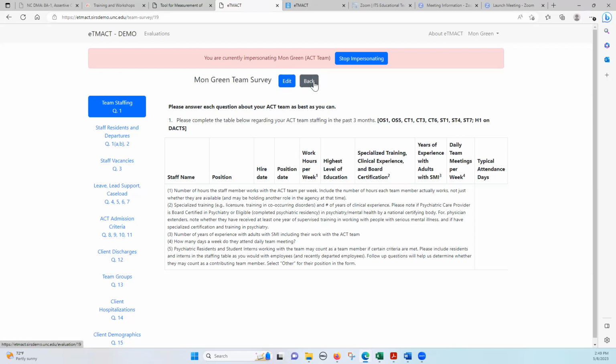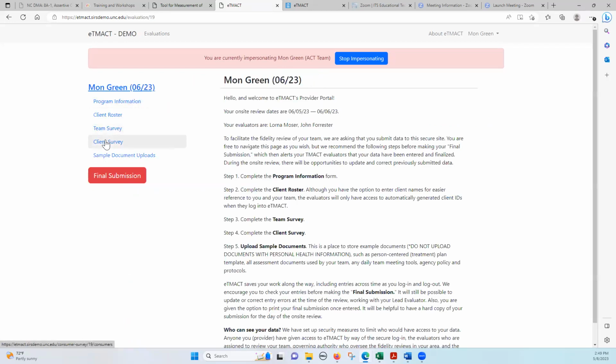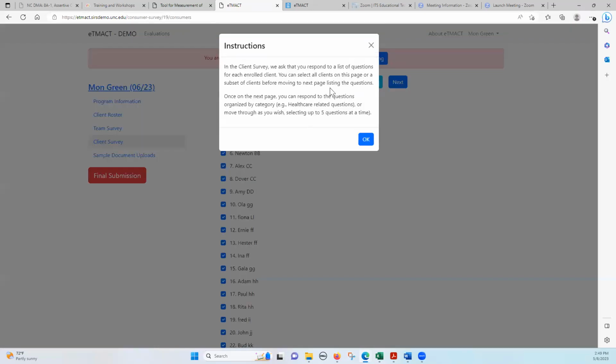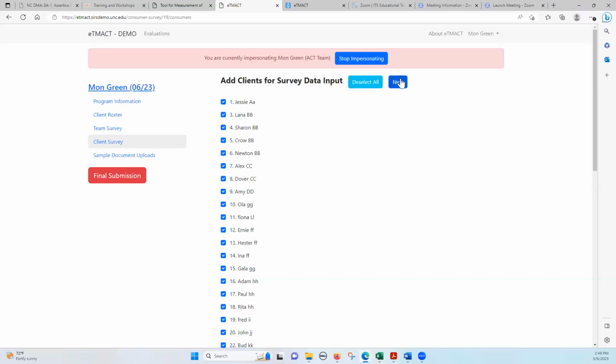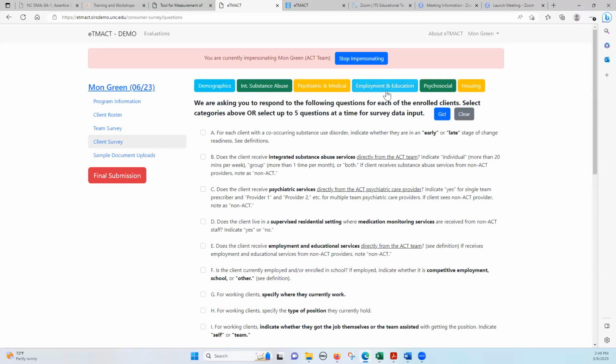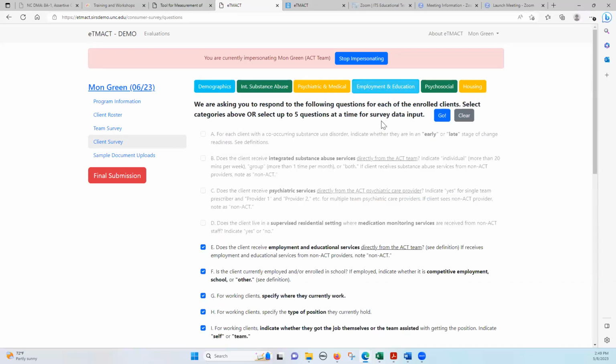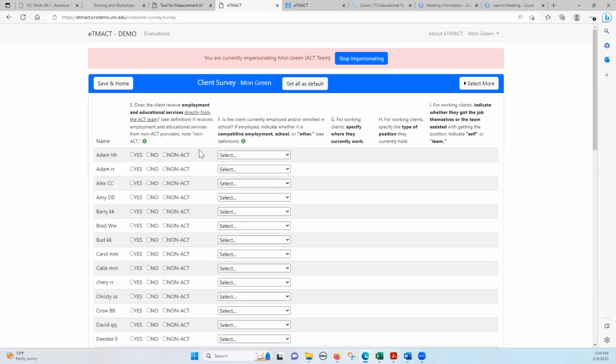Similarly, the client survey will resemble what they're familiar with when it came to the client spreadsheet. Each column that was in the Excel spreadsheet is now its own form. And the team is identifying whether these experiences or situations are true for these individuals.